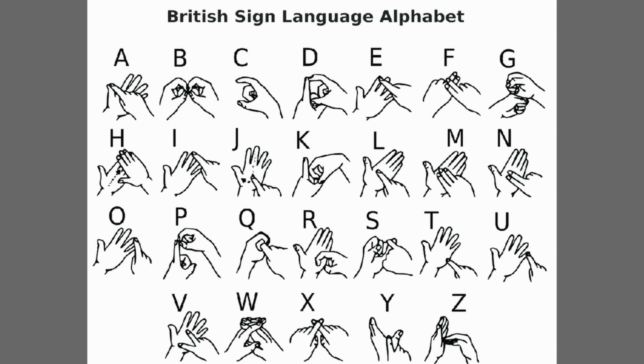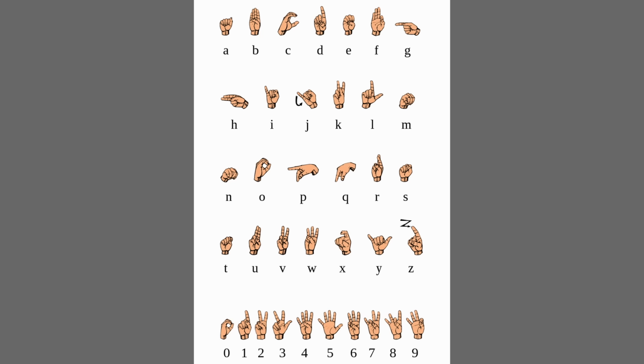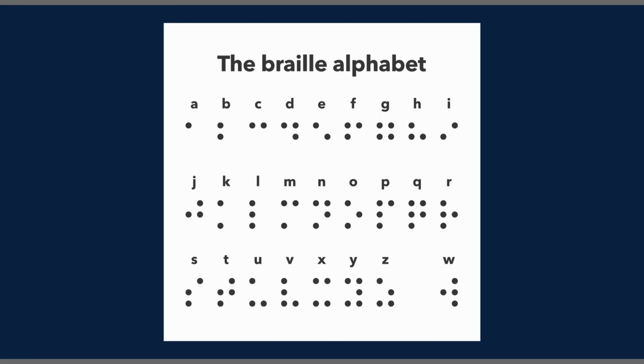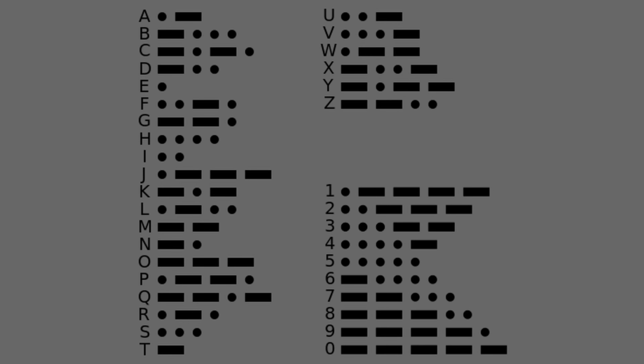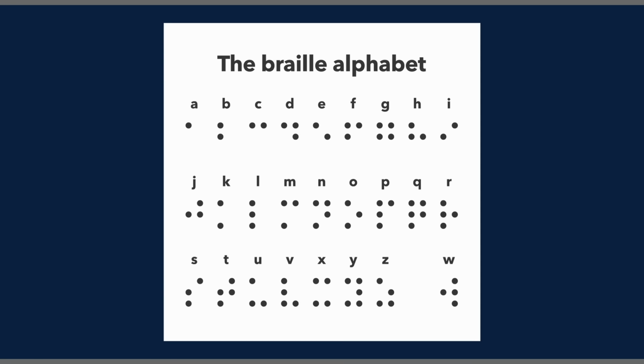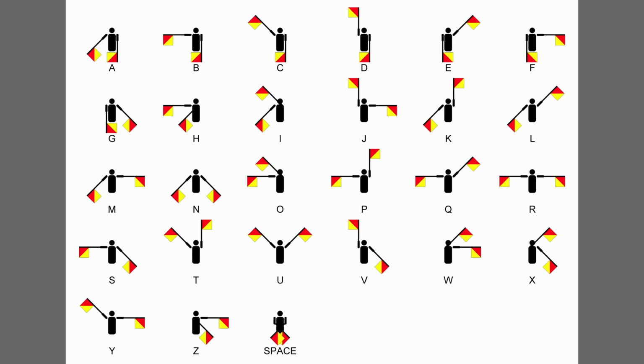Both the British two-handed and the French-American one-handed alphabets maintain the forms of the Latin alphabet, just as the Indian manual alphabet mirrors Devanagari and the Korean version echoes Hangul. But when it comes to Braille, semaphore, maritime signal flags, and Morse code, things take a different turn. These systems rely on arbitrary geometric forms rather than directly mirroring the shapes of letters. For example, the shapes of English Braille and semaphore letters don't directly correspond to their graphic counterparts. It's a whole new visual language.